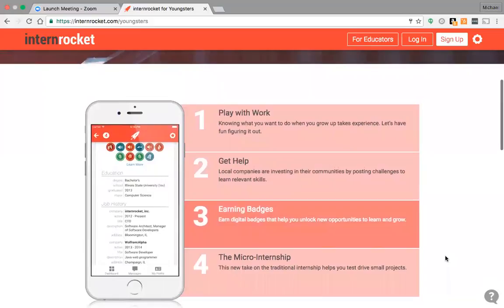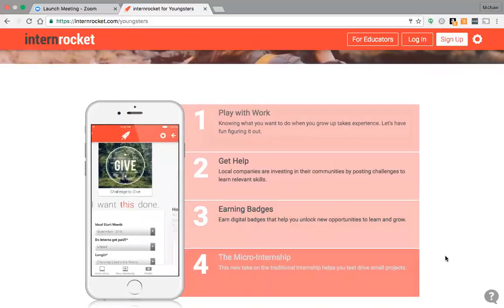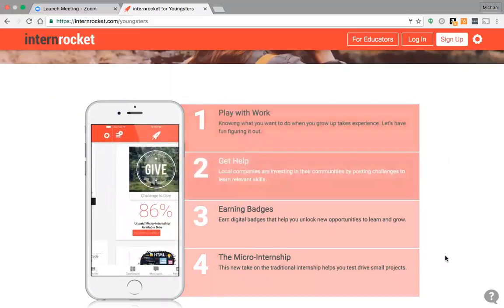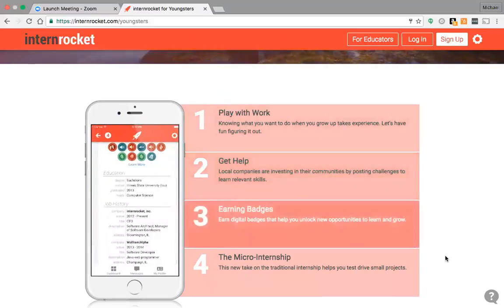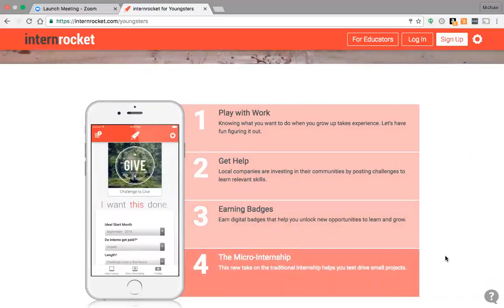And then, when the time comes, you can graduate to these more micro experiences with actual companies, as opposed to a company just saying, we want you to learn math, which is cool, don't get me wrong. But now it becomes really cool when you meet someone at a company that has the star rating that you're interested in and can actually get to work with them, because you've already got their attention by getting the experience that they've said they want. And so you're networked, you've got the relationship, and you've got a little bit of experience to springboard you to the next level as you continue down this path.